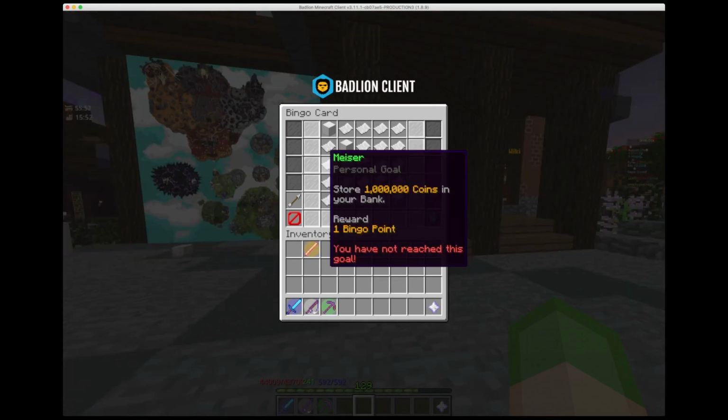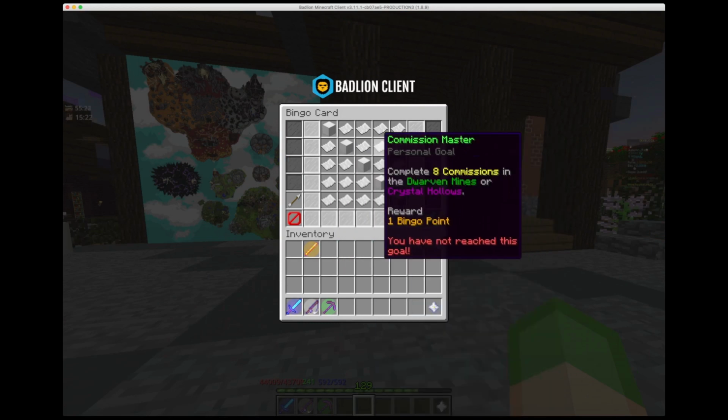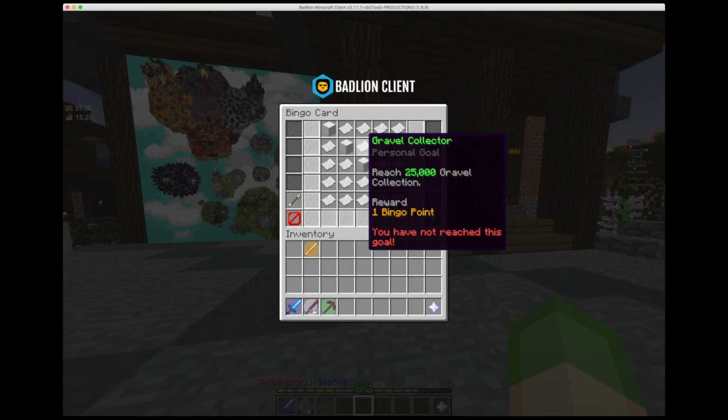Okay, for the next goal, it's called Millionaire. This goal requires you to get 1 million coins in your bank. I recommend doing the relics in the Spider's Den. I will leave a link to a guide from another channel in the description for you. That does give you 310k. In past bingos, I did find that slime minions can give you some nice money selling it to NPCs, but keep in mind you may have the gravel minions down.